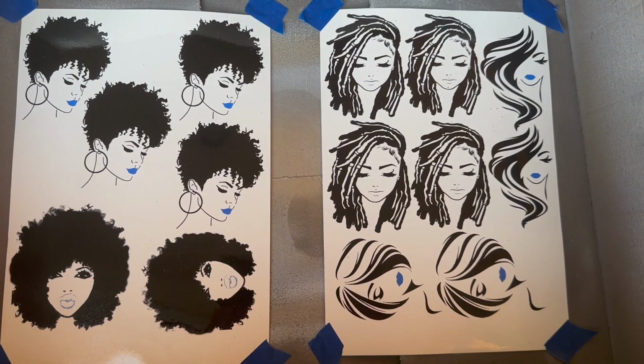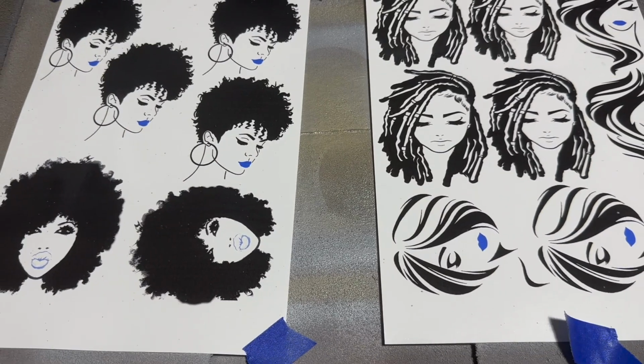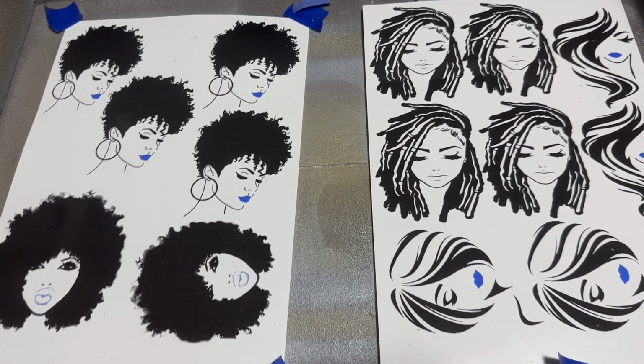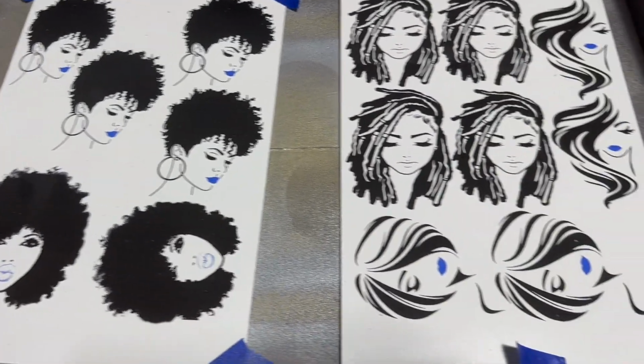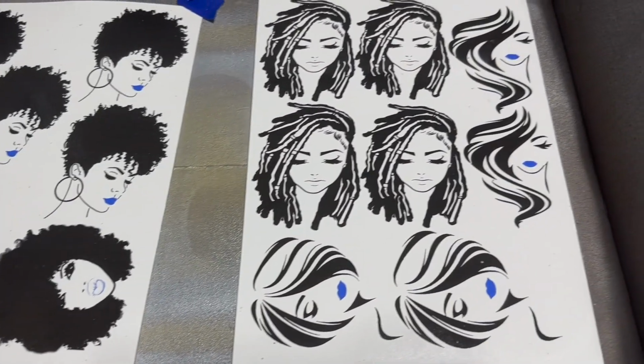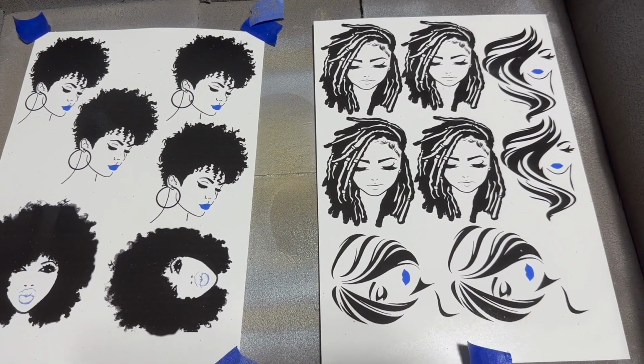Perfect. And after you get done with the third layer, you're supposed to wait 5 minutes before you do this. I'm going to let it sit overnight. I want to make sure that the paper is good and dry. Because after 5 minutes, I don't really believe that it's dry enough. So I let it sit. So I'll be back with you guys in the morning.